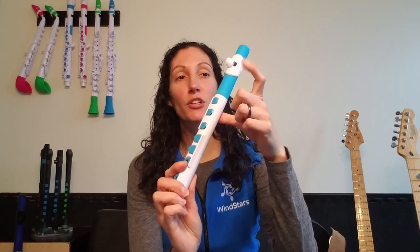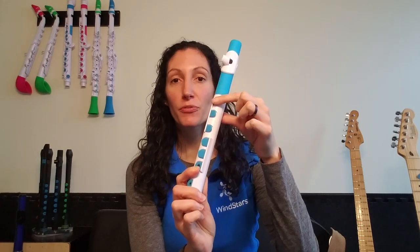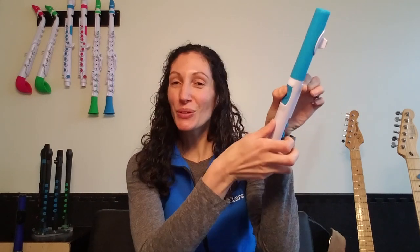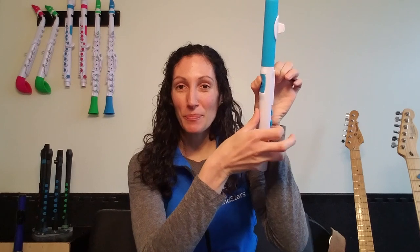Okay, now we're going to learn our first note, B. So if you have a toot, that key on the back is for your left hand thumb. So put your thumb there, and your first finger is going to go on the first key. On your right hand, your pinky goes at the very bottom, and you'll feel a really nice groove for your thumb. So this is what B looks like.